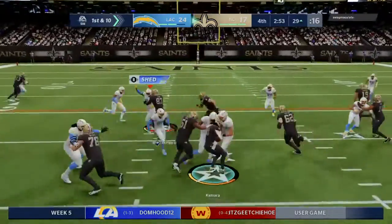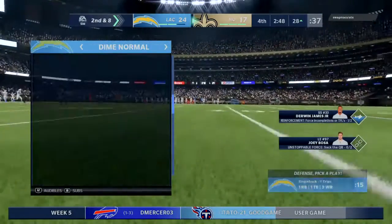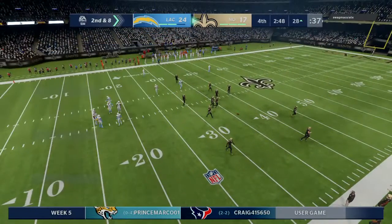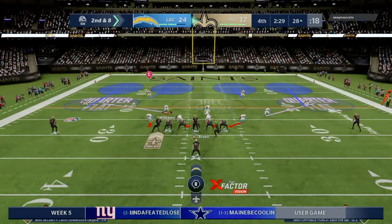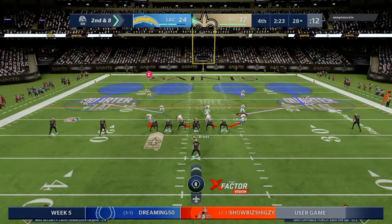The busy night continues for Kamara. It's Melvin Ingram on the tackle. Certainly a nice job there by the defense rallying to the football and getting him on the ground, but I think the play gets made by the defensive front because if they can't get upfield, their job is to go ahead and get low, almost get into a ball sometimes, stack things up, and make it difficult for the runner to find a hole.